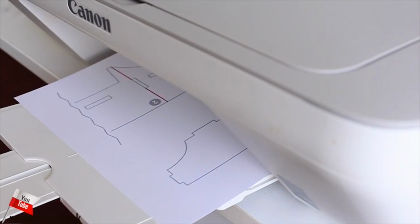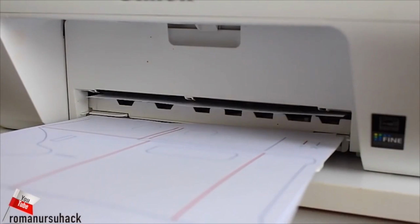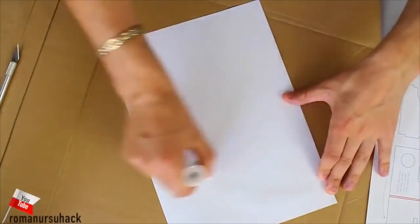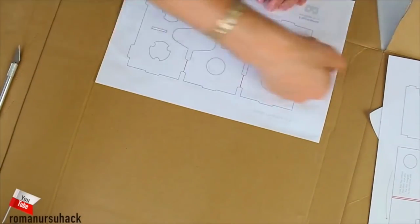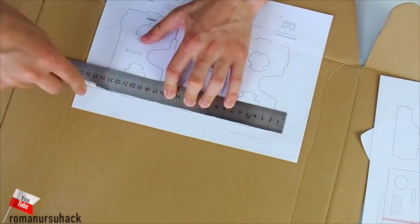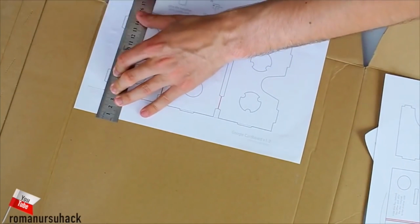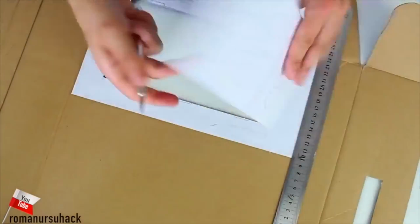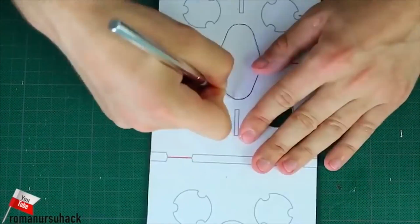First of all, we need to print out the templates of our headset. The download link is in the video description. Now let us glue the templates to the cardboard and start cutting. This process is quite long, so don't run out of patience. By the way, as you may have noticed, I've cut out all the links, because we'll be using hot glue. Now let's work on the template.